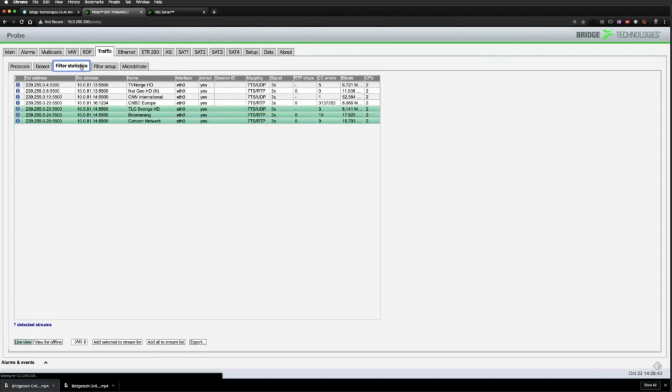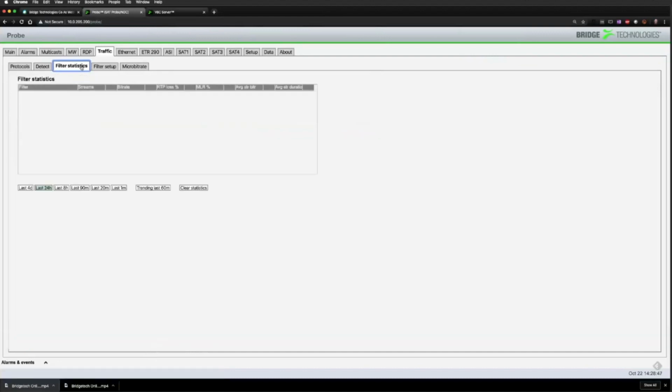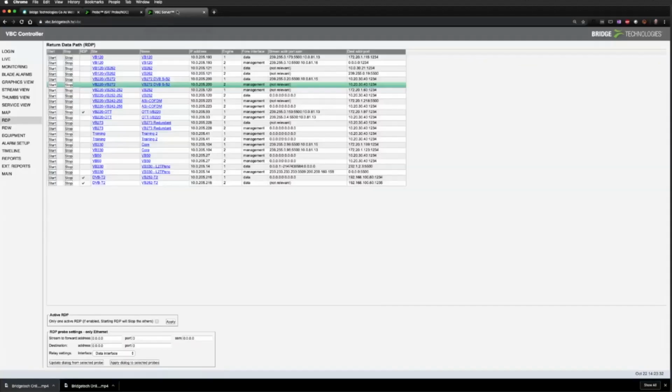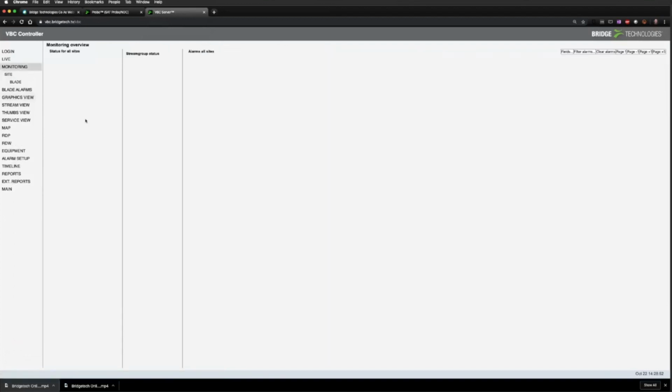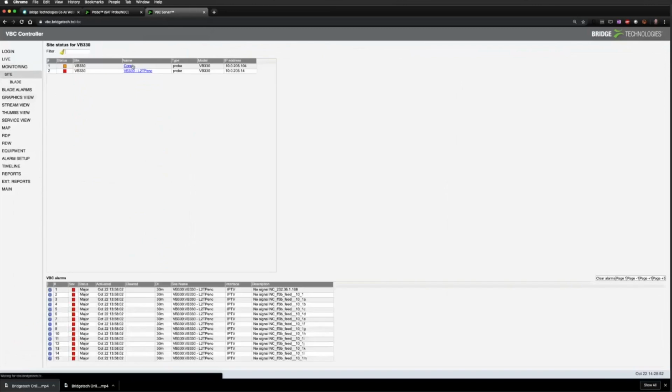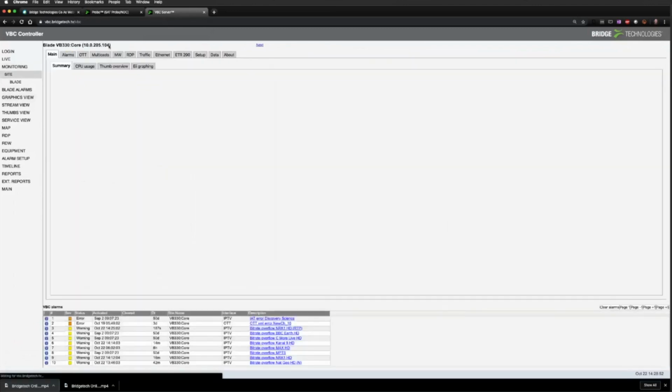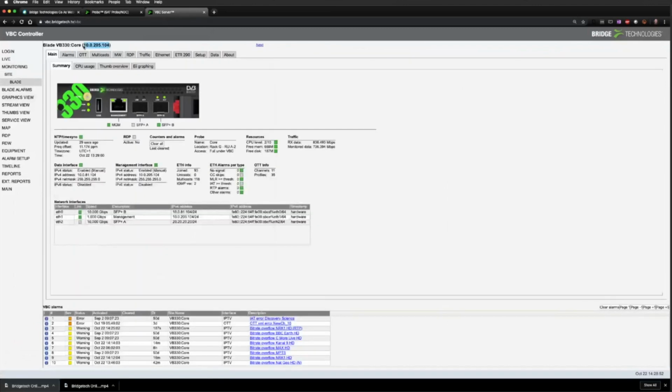So filter statistics. This again is another one where I'm going to have to go to another probe and show you that. So let's go to the VB330, because there are no filters set up on that. I'm going to go directly to the VB330.